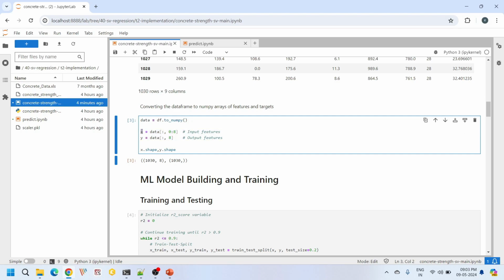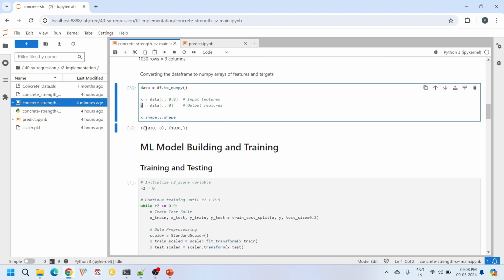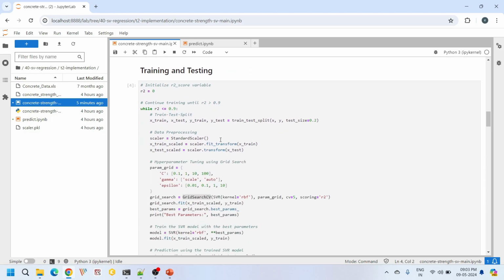Here X represents the input features. The first 8 input features are stored in this X variable, and the last target feature is stored in this Y variable. If I look at the dimensions, the input features are 1030 by 8 and the target feature is 1030 by 1.